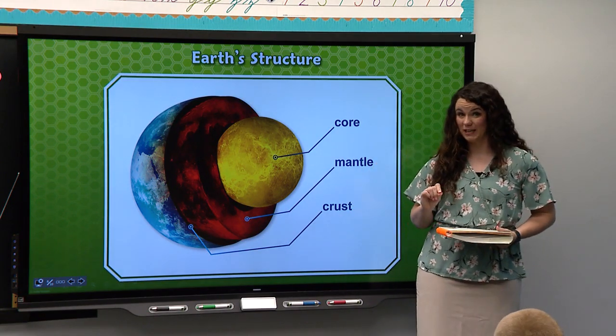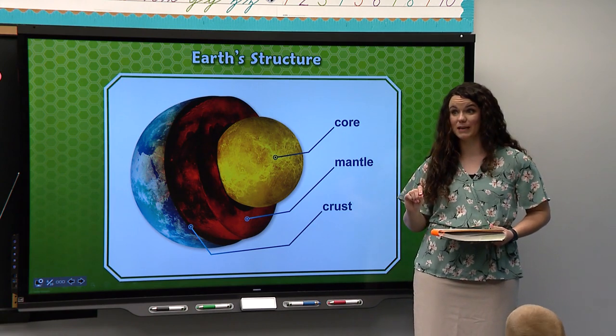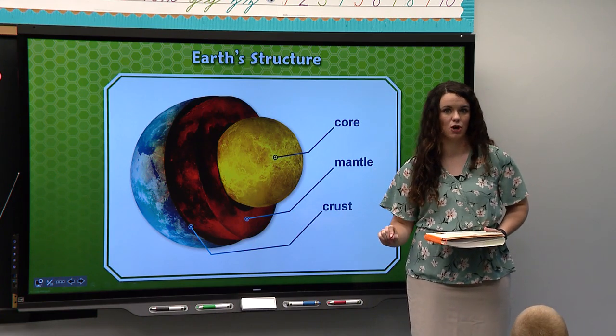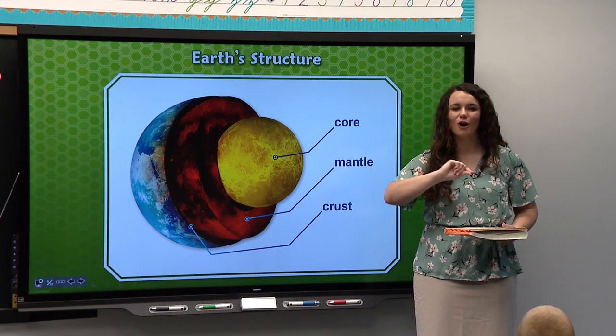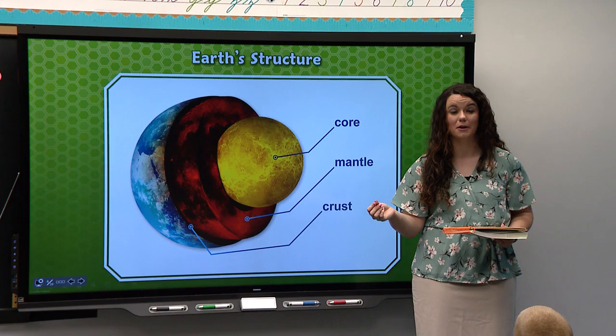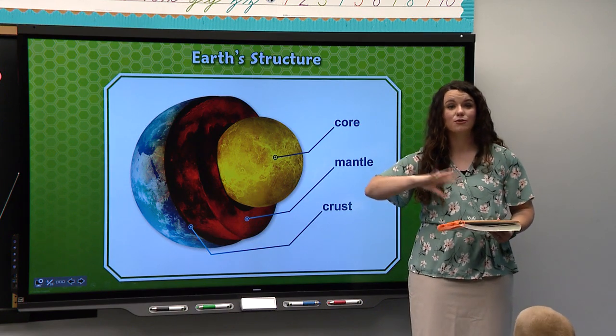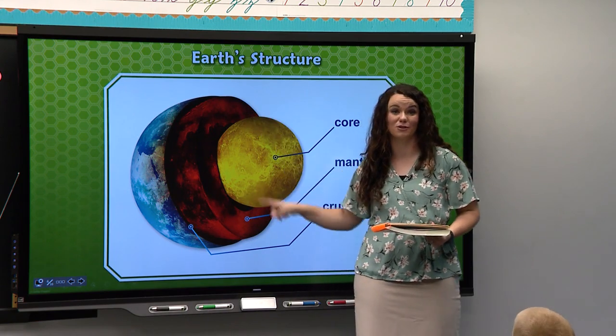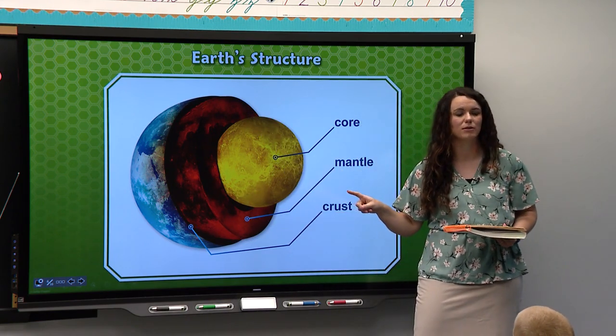Now, I have some very helpful things to help you remember which one is which. Do you also enjoy eating pizza? Give me a big smile if you like pizza. Maybe you're thinking of what your favorite toppings are on your pizza. What do we call the outside portion of a pizza? The extra bready part. That's called the crust. The crust is on the outside of the pizza, just like the crust of the Earth is on the outside of the Earth. It's the outermost layer.